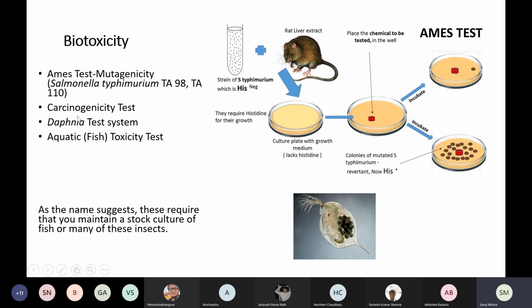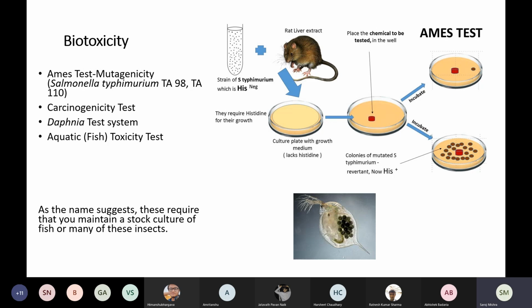Okay, so now when you say carcinogenicity, of course, for carcinogenicity you will not use Salmonella, but you will use human cell lines, or you will induce that compound directly into rat. Now, you see, there is a variation of this test which is presented in this picture, where you have Salmonella which is mixed with rat liver extract. Can anybody take a guess as to why we should have this extension of the test in which rat liver extract is also added?